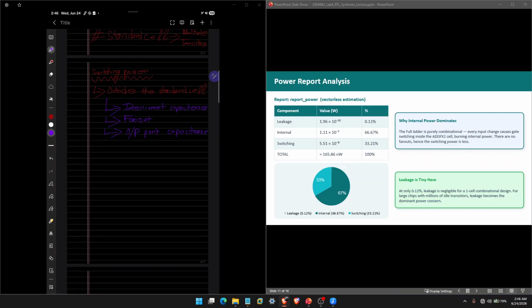So these are the reasons for which the switching power occurs, and it occurs outside the standard cell, unlike our internal power.